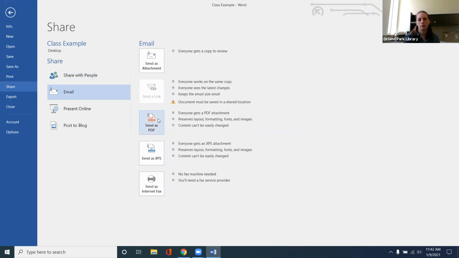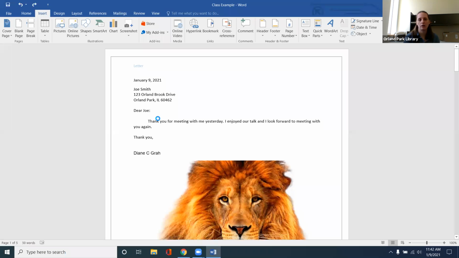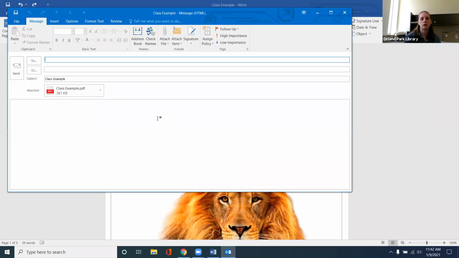And again, I'm going to click on the Save as PDF, and it will automatically then save it as a PDF. And then if I bring up my email and I have that on my computer, I can type to whom I want to send this to. You'll see now it's here as my PDF. And in the large space, I can just type in my message, and then I can just click send, and it will go ahead and send my email with my attachment saved as a PDF.